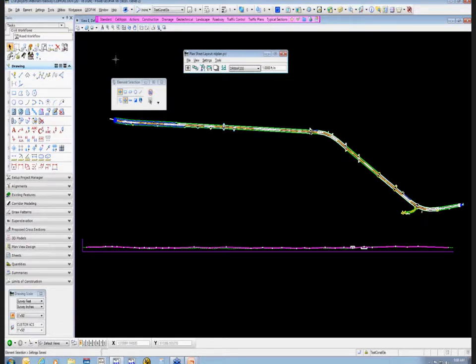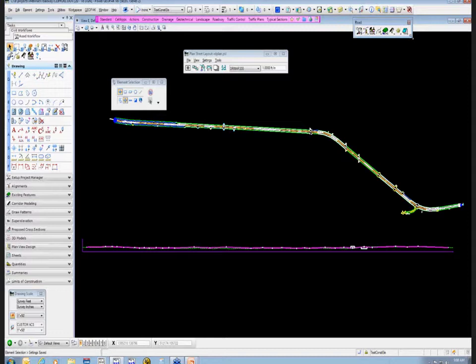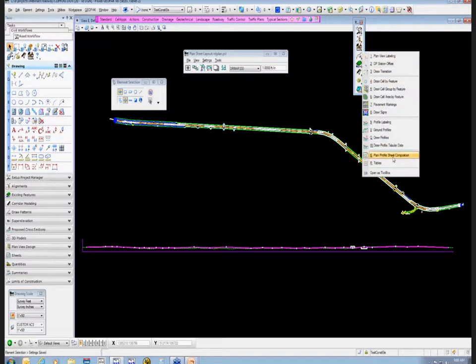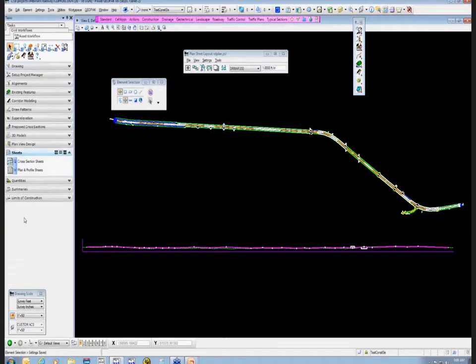Alright. I can also find that if I have the road tools open, I can get to it in the road tools. I go to plans preparation, and it's down at the bottom. Okay, let's see. I can also get to it if you happen to use the civil workflows. I know in the road workflow, if I go down to sheets, I've also got the option down here as well. I'm not going to go into those because if you use any of the workflows over here for like the road workflows, it's going to want you to open up Project Manager, which isn't a bad thing. It's a good thing. I'm not going to go through that today.